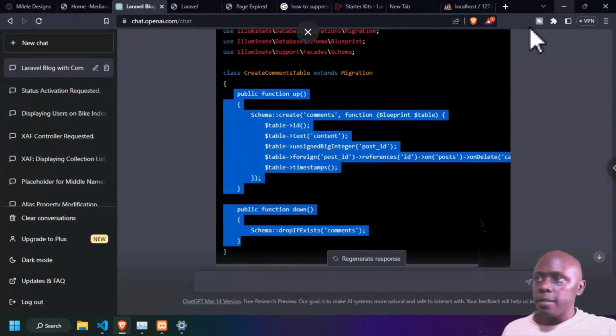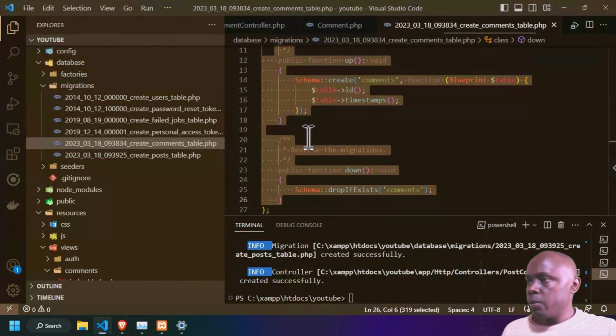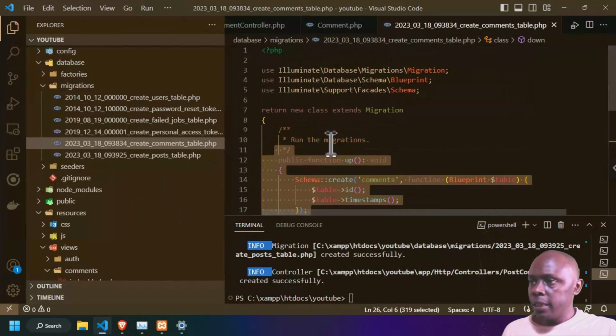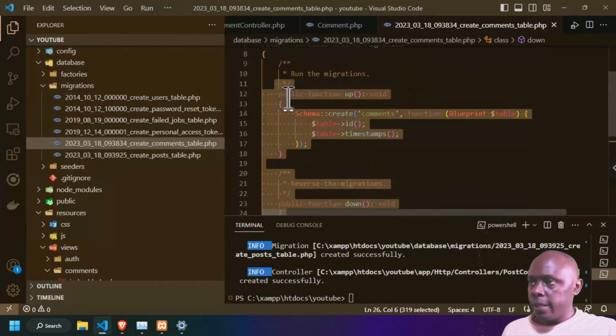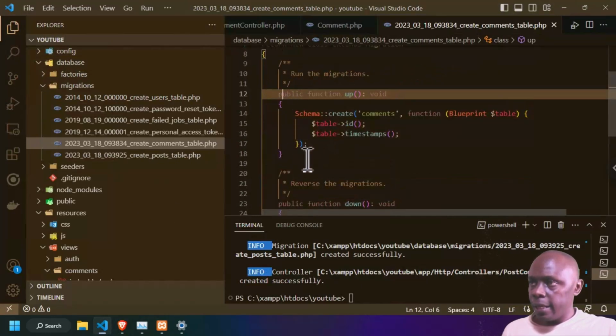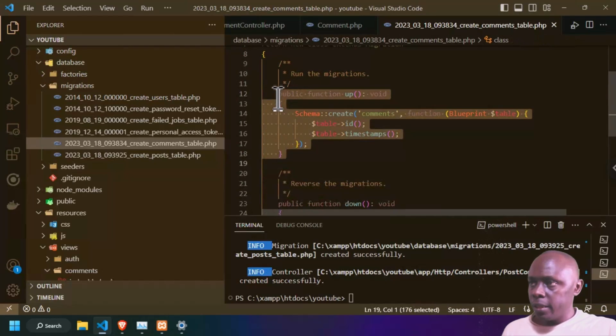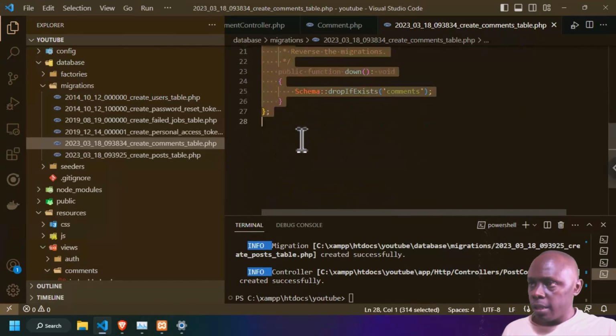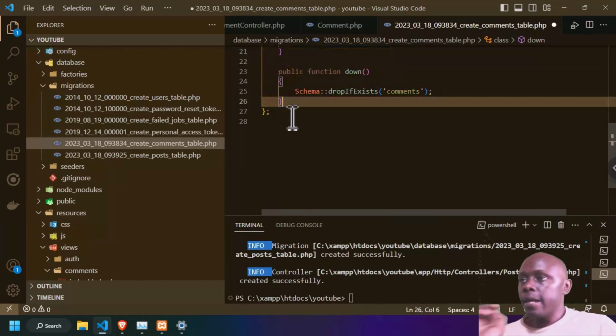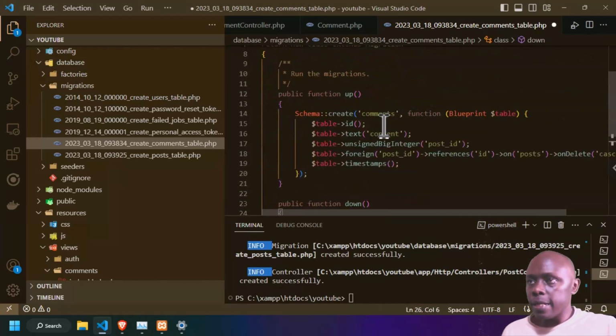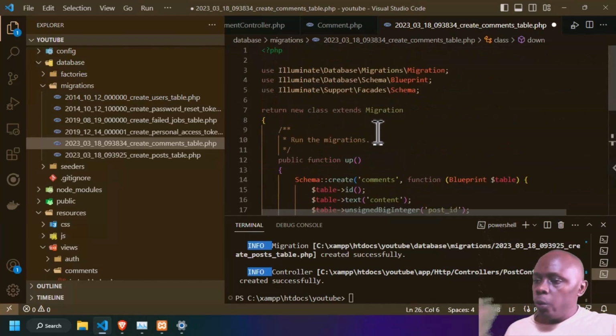That's it. Let's do that, and then that is what we're going to add onto the up function. And I see where the error comes in. I uncommented something. So from post and then up to there, and then I replace those functions with that. So we are ready to test out our application.